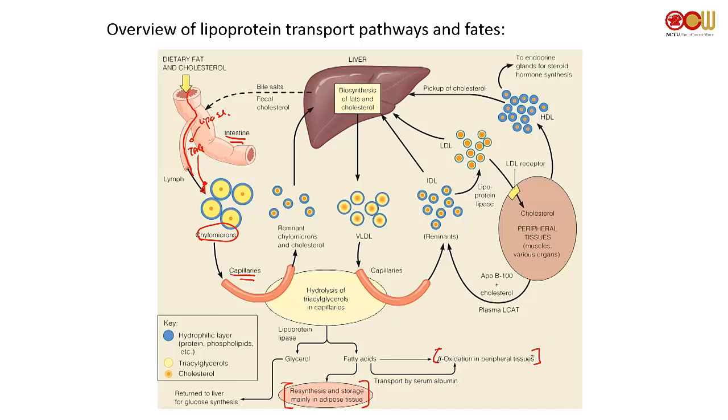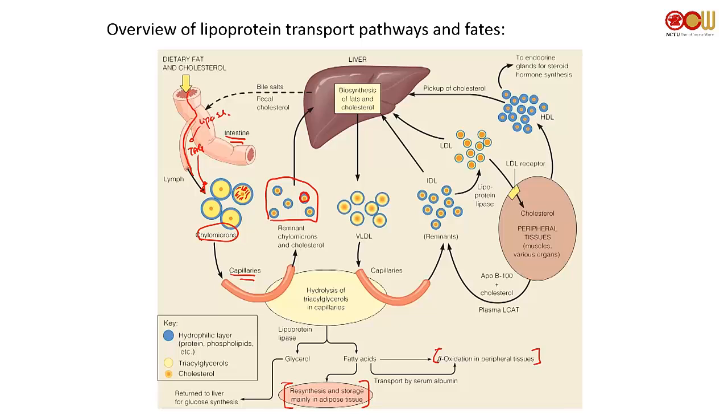to be used in beta oxidation by peripheral tissues. Peripheral tissues are like your arms and so on, so they can be utilized. However, it's not possible to completely consume your lipoproteins, so you get the leftover. What you notice is that the triacylglyceride content decreased, so a lot of the fats are transferred to other cells. However, the leftover proteins and cholesterol are maintained inside this little ball.